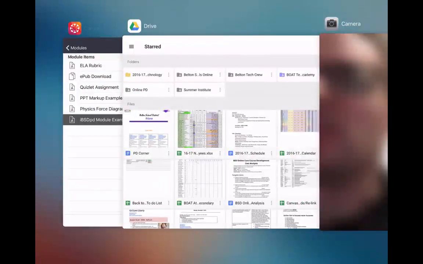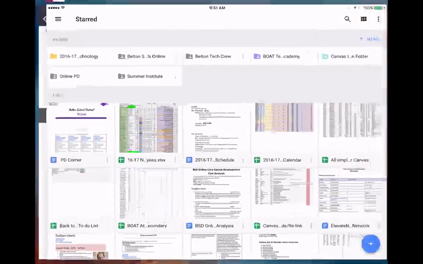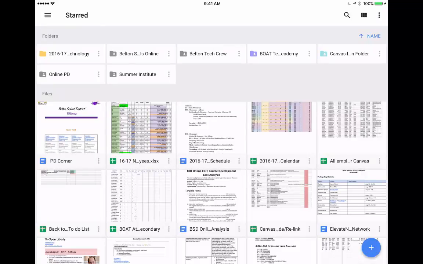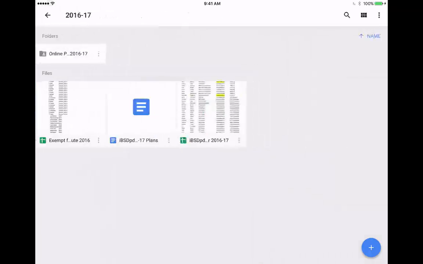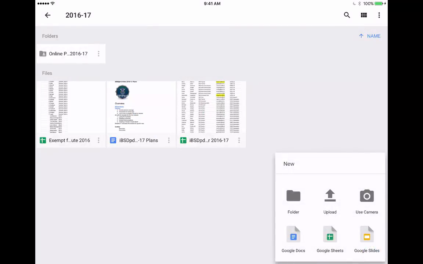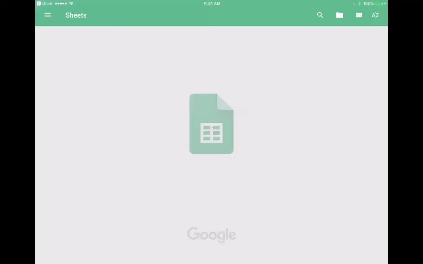I'm going to open this up and swipe over to Google Drive. For this module, you're going to create a new Google Sheet, and I'll step you through the whole process if you want to follow along. The first thing I'll do is go into the folder where I want the sheet to be created. So I'm going to click on my 2016-17 folder and click the big blue button to create a new Google Sheet.